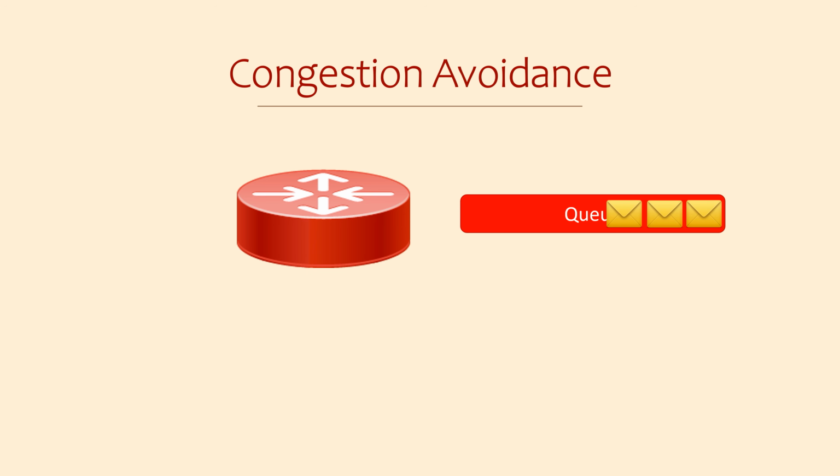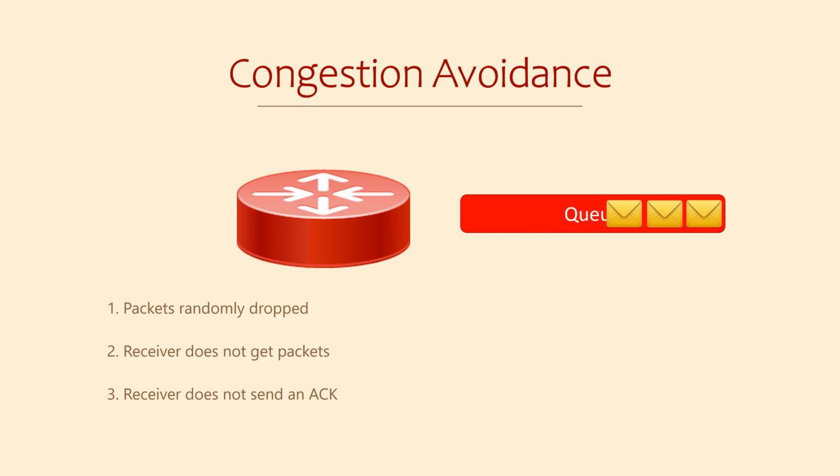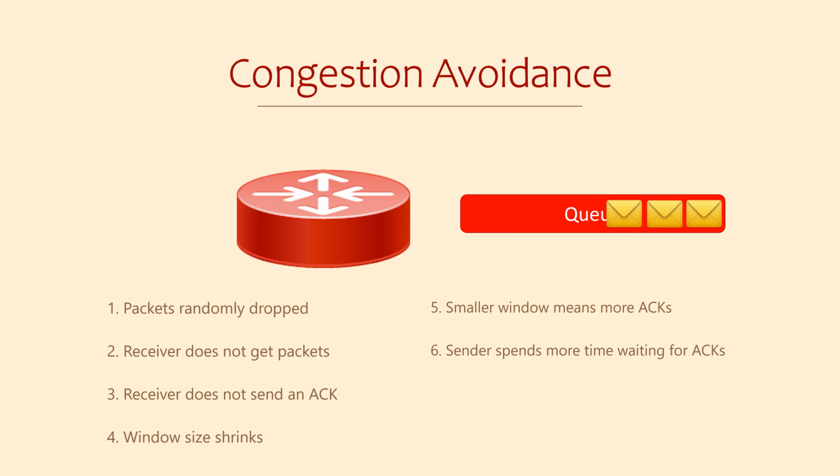A few dropped packets before the queue fills tricks the receiver. It thinks that there is data loss. This means that they won't send an acknowledgement for that window of data. This means that the window size will shrink. The smaller window size means the recipient will send acknowledgements more often. In turn, this means that the sender will slow down as it needs to wait for acknowledgements more often. The result is the sender will not send traffic as quickly, which means less congestion.